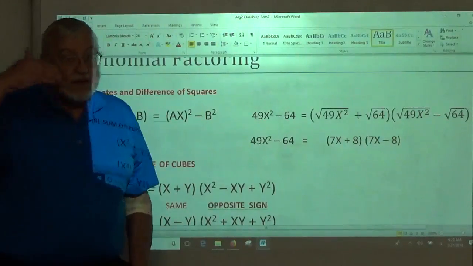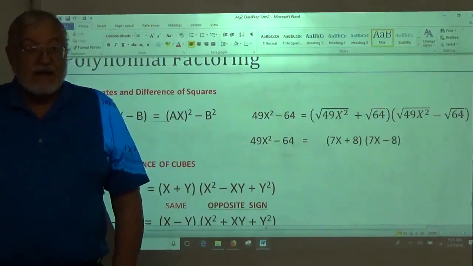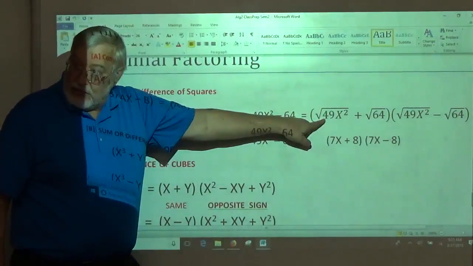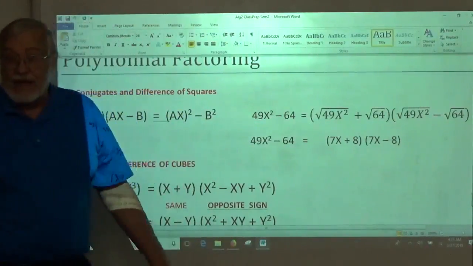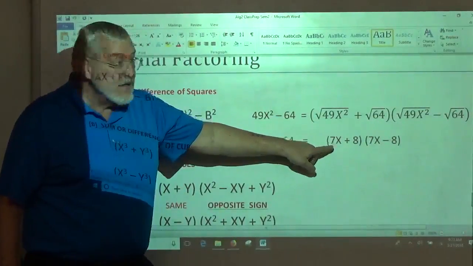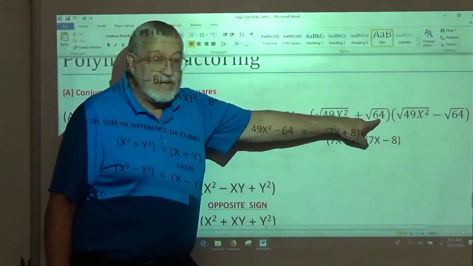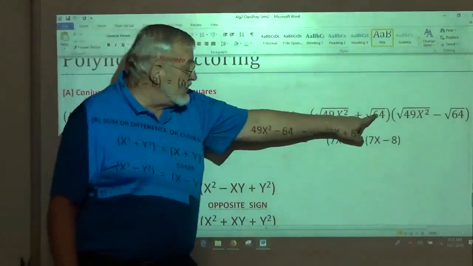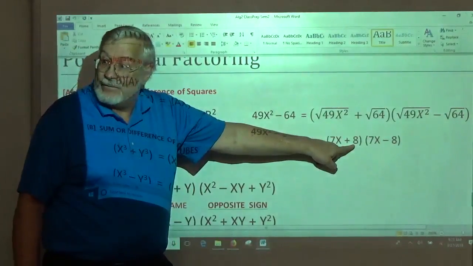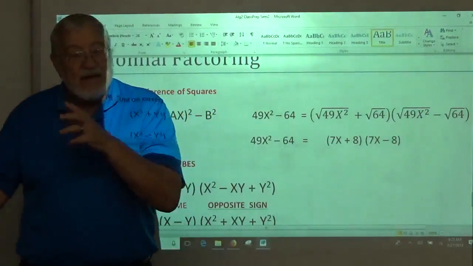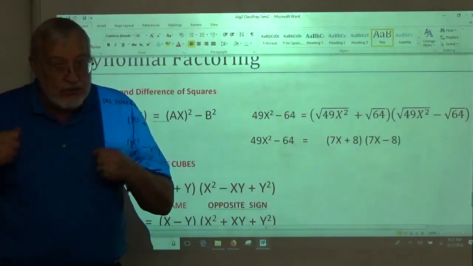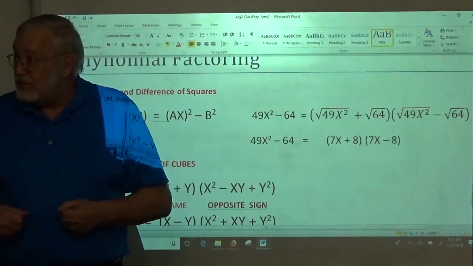Okay? Now, when you get into higher mathematics, it doesn't even have to be a perfect square, because you can leave it the square root of a number. Now, we know that the square root of 49 is 7, right? And so this will turn out to be whole numbers. But let's say that instead of 64 it was 63. Then we would just have down here the square root of 63 and the square root of 63. Right? So one of the skills that you have to elevate is that if it's not a perfect square, you still have the skills to be able to form the conjugates.